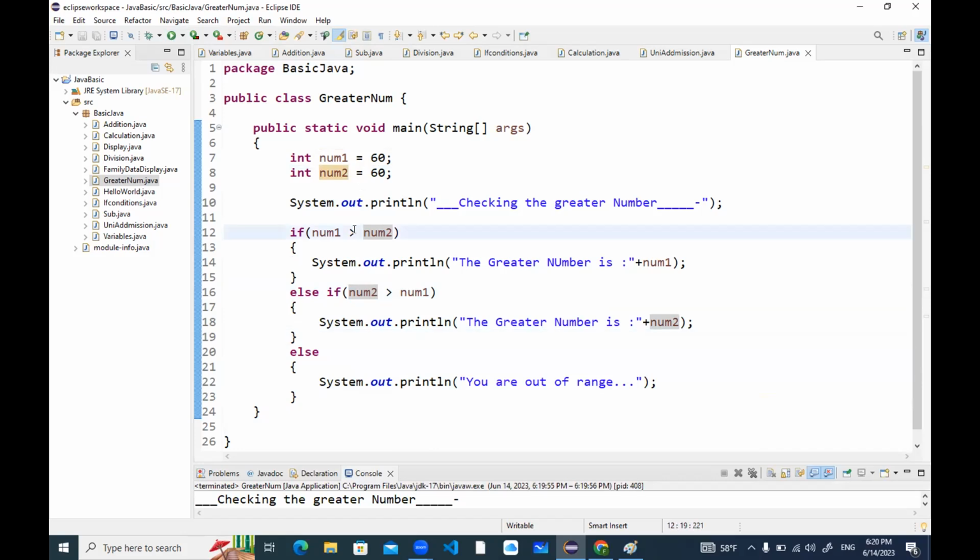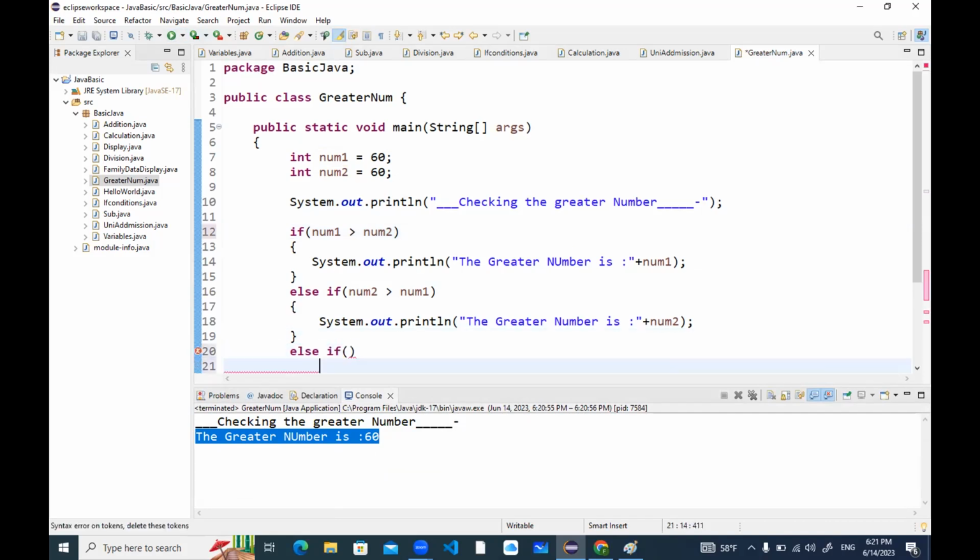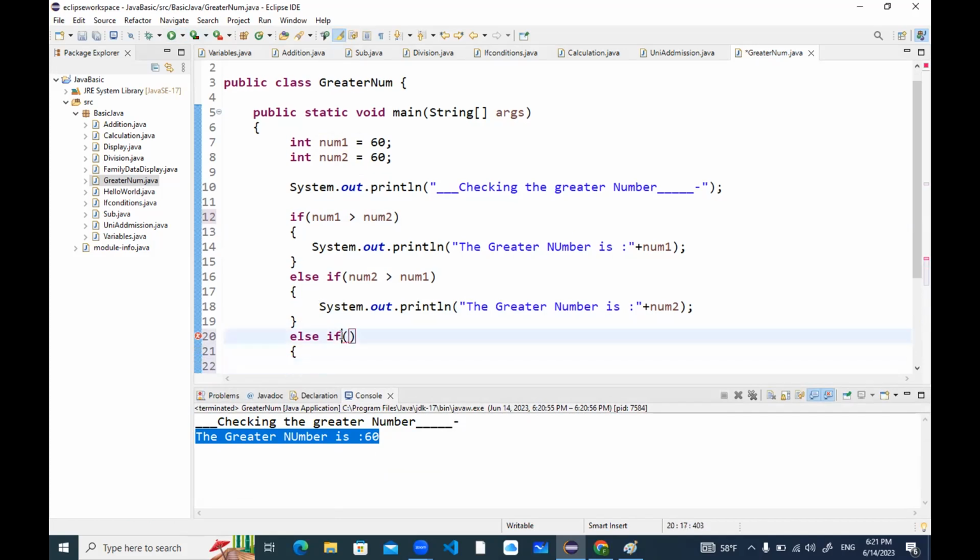If I write like this, so you mean I have to write like this now? Yes. Okay, but it will all the time execute my first line. Let me check it. You can see that it will always execute the first condition. It will not go for the other condition as well. For that, I need to take one else if, and I will put if num1 equal to num2.